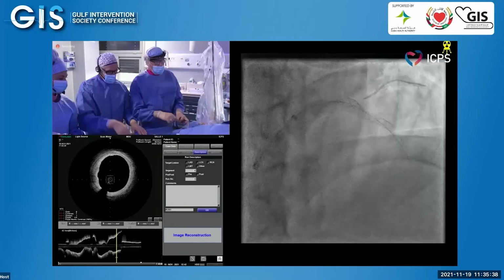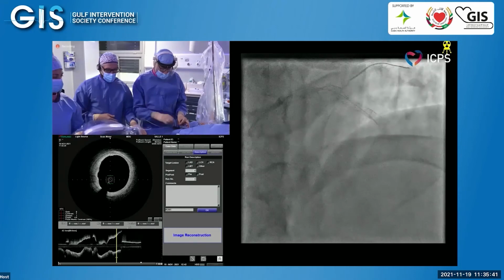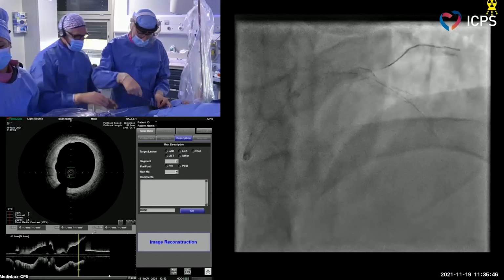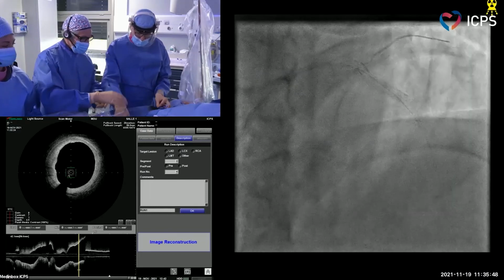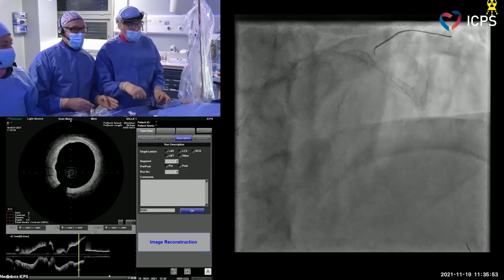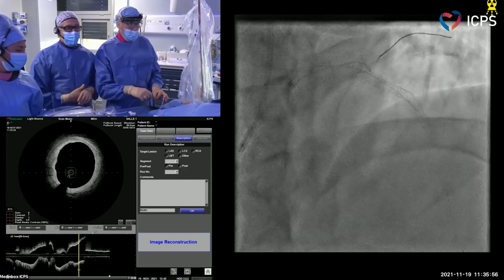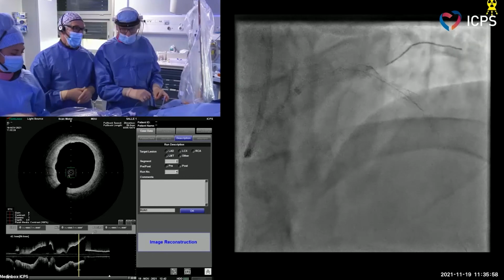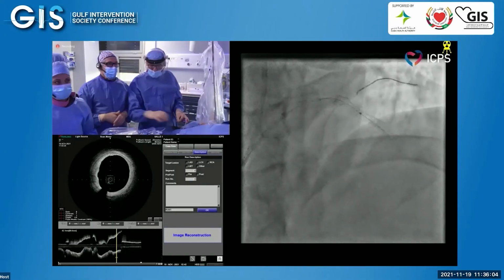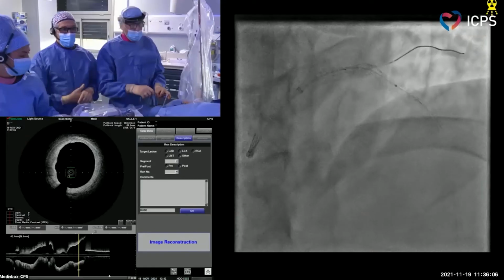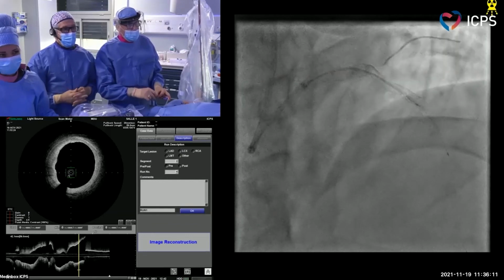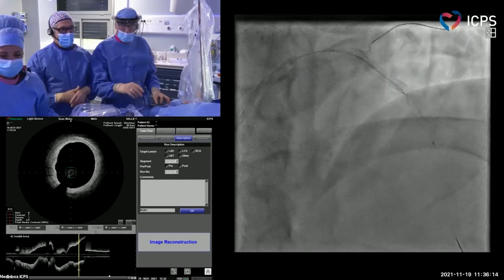What's your DAPT strategy for your patients there? The patient is already on DAPT after the recanalization of the CTO of the right. So I think we will continue for probably 6 months. I think we don't need a long one. There is a lot of data about the duration of DAPT about left main.